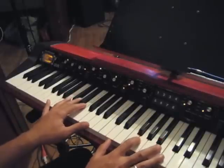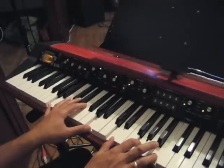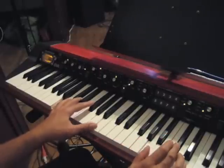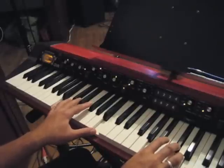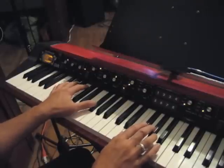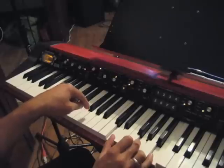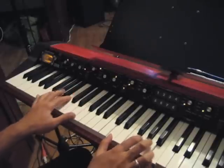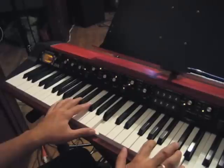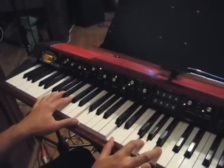The right hand voicings — again, it's A in the bass but it's a G chord up here. That's the voicing of that arpeggio, so it's an inverted G chord. Then that's the A chord up here with the B in the bass. These two is a D chord over the E bass, and then E chord over the F sharp bass. And then the last is a major chord with a root a whole step below it — a G chord with the F in the bass. So: G over A, A over B, D over E, E over F sharp, and G over F.